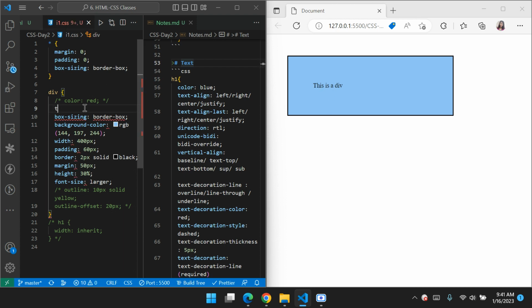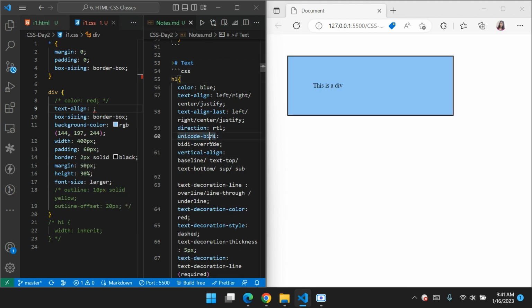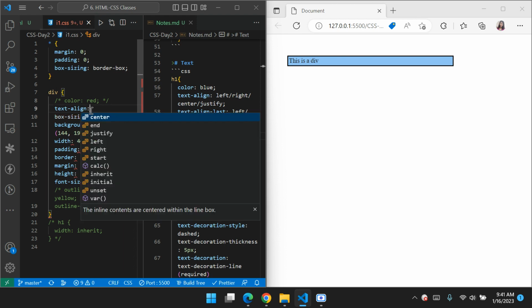Now there's something which is text align. Let me just remove this padding, let's give it 2 pixels only. Here for text align, I have a lot of options: center, justify, left, right.